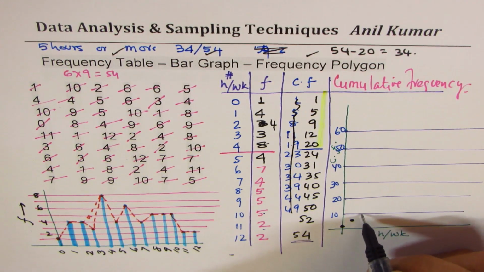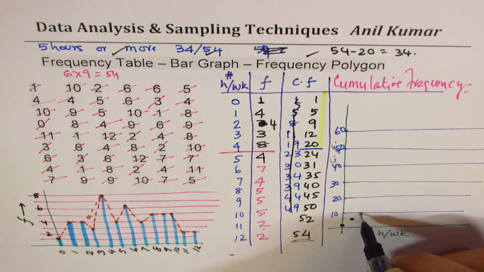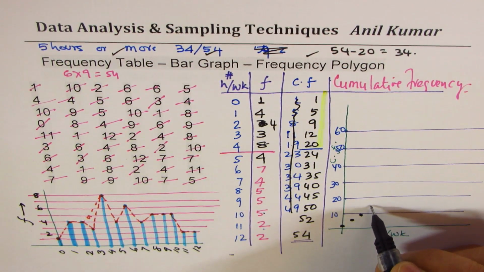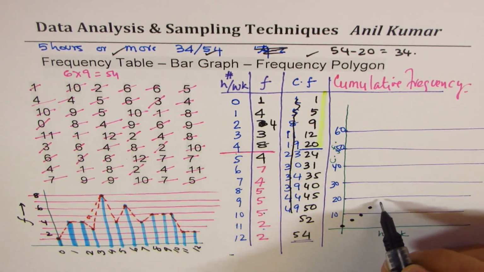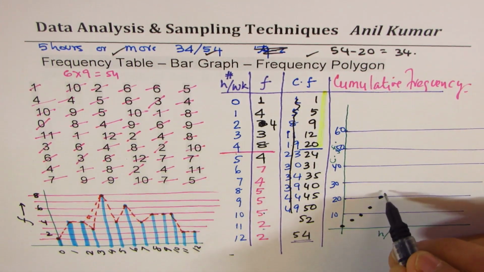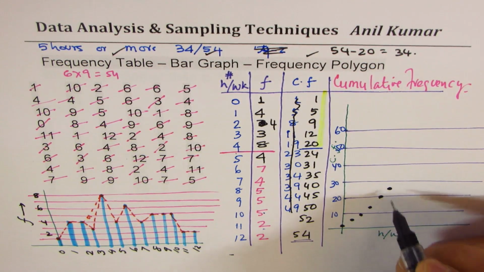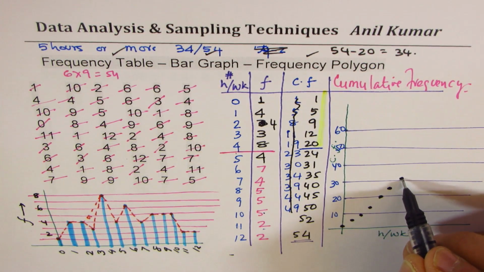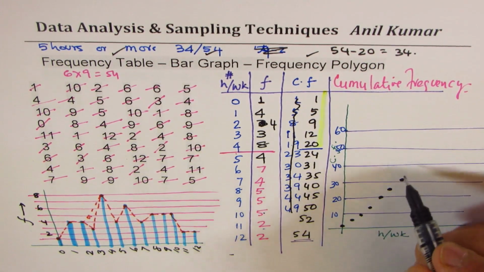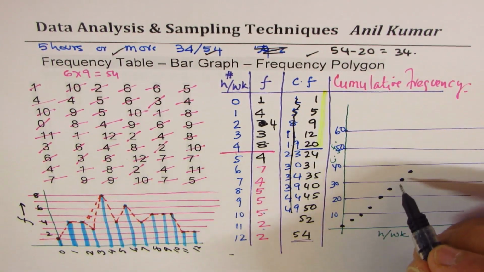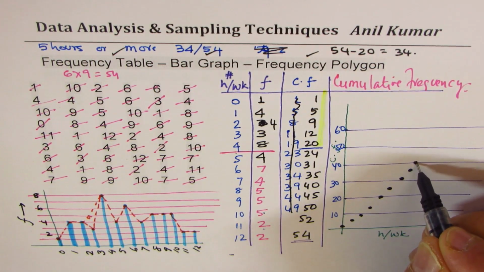So at 2, we are almost at 9. Is it okay? Then 3 is 12, so slightly more than this. This is 12.5, so it is this, 12. At 4, it is 20. 5, cumulative frequency is 24, so almost midpoint. Then 31 for 6, so slightly more than 30. 35 for 7, 35 is midway. 40 for 8, 40 is kind of here.